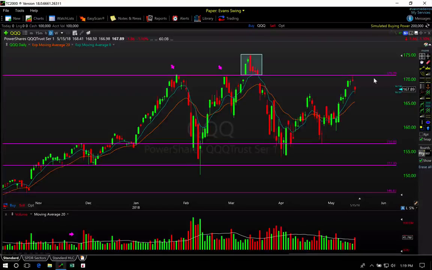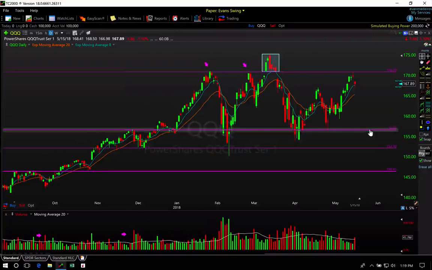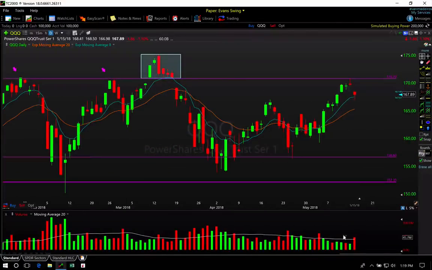Finally, we got the Qs here, which again ended lower, minus 1.1%. We're down the largest here today on a relative basis, and you can see the volume uptick on this sell day over the past 7 days. As we've marched higher, we've seen volume just continue to taper off. Then we get this gap down and selling comes in, and we see a nice spike in volume. So again, not the ideal scenario.